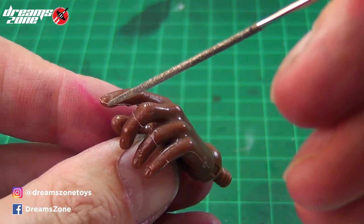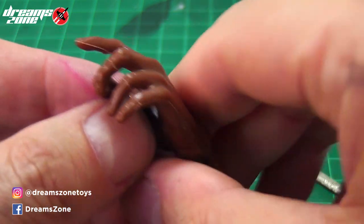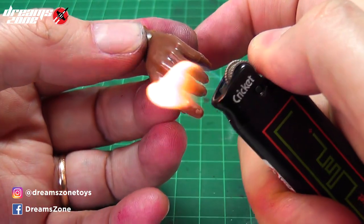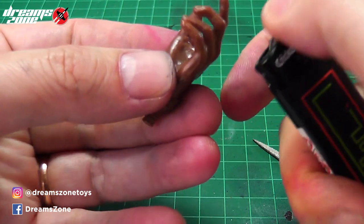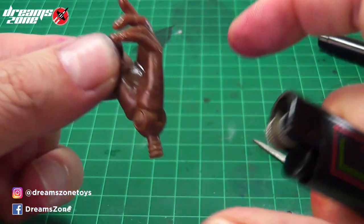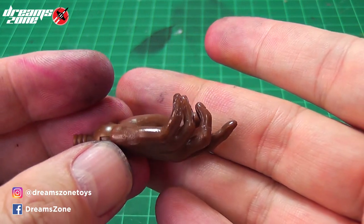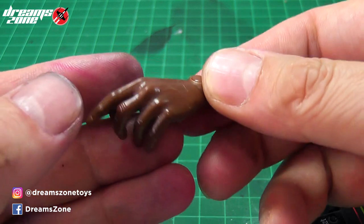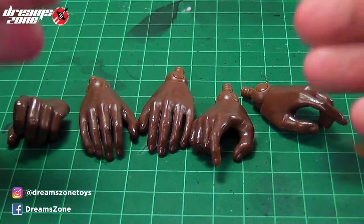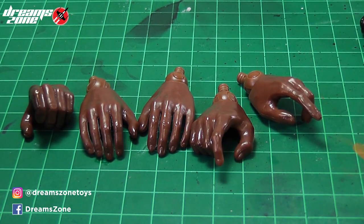You will see the mold watermark on all the small objects like fingers or hands. To remove it is very simple. I will use a lighter. Just make sure you light up the lighter like what I did. Don't overburn it, if not it will end up black in color. Basically, I will use the lighter's heat to melt away all the mold watermark. After this process, you will clearly see the mold mark has gone and the detail has been improved. But this process I only suggest on dark color figures. On normal lighter tone plastic, it might show the burn mark. Just need to be aware.